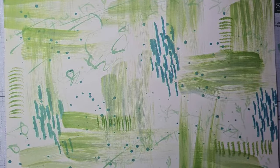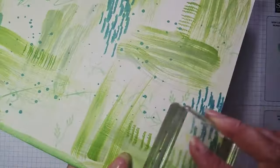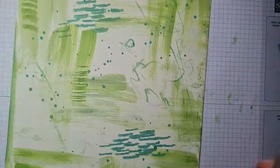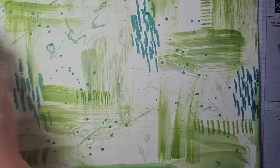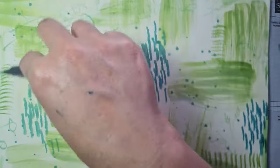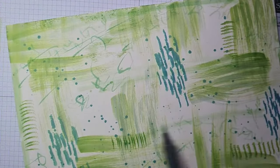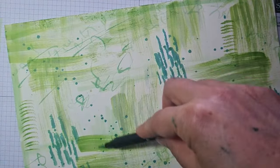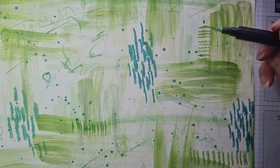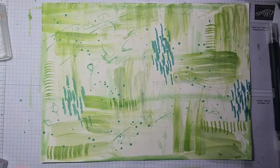Okay. Right. I've got a little bit of ink left on here, so I'm just going to smear that on. There we go. Some left on my pen as well, so I'm just gonna use it up. These pens have got a little bit of liquid already inside them, which makes them really good for picking up colour. All right, so we've got a nice mess happening there.